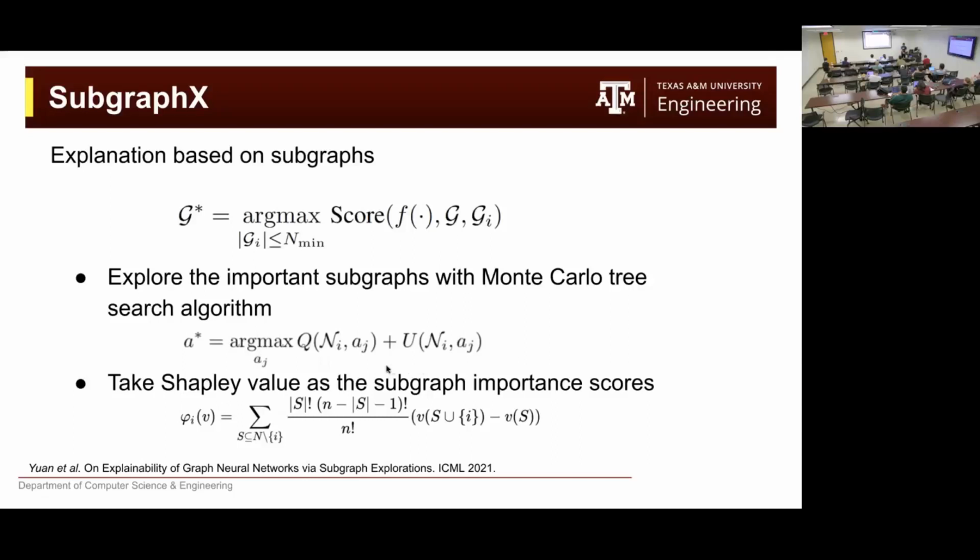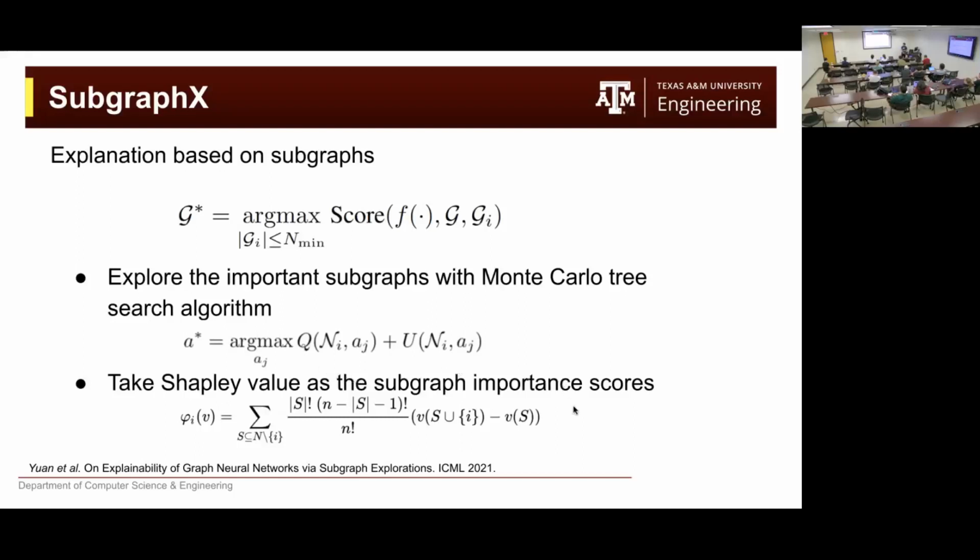Yeah, and we will do this search algorithm many times until the state is nearly stable, until the algorithm doesn't try to find more states. And the final explanation results will be the subgraphs with the highest importance scores.